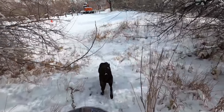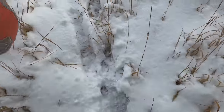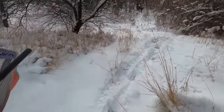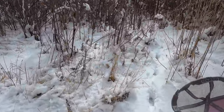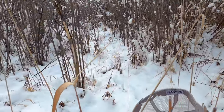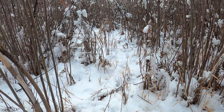Now she's about to walk up to a T. Justin goes one way and she goes the other. Look at that. Immediately picks up the right trail. Doesn't even try and follow Justin's trail. Not even for a second. Oh, she's off now though. She's off in the wrong area now. I'll let her go the wrong way for a second. Yeah, she realizes she's off. She's coming back. Sherni, where is it? Oh, I think she found an animal. Her tail's a wagon.